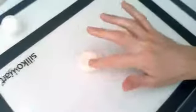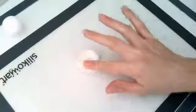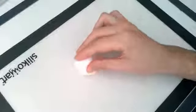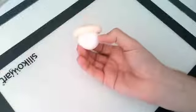This is my piping gel here. Just with my finger, I'm going to apply a thin layer of the piping gel or edible glue. Take your polystyrene ball shape, push the polystyrene and roll it at the same time like this, so you get like a Chinese hat, kind of.